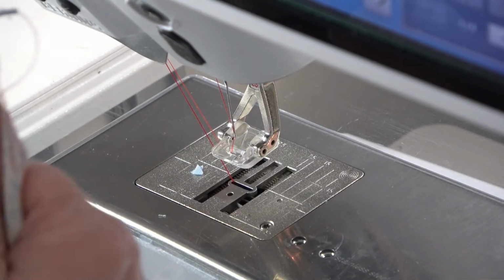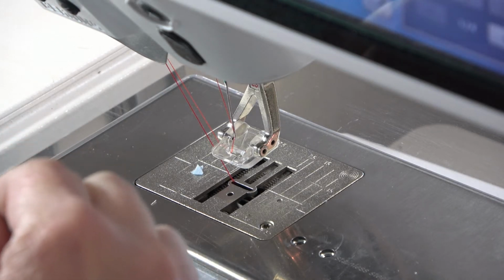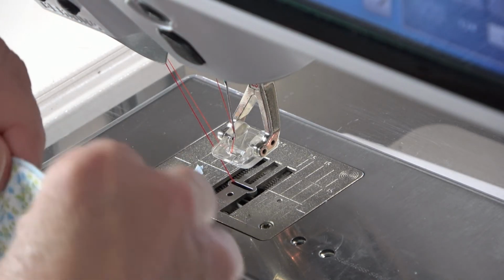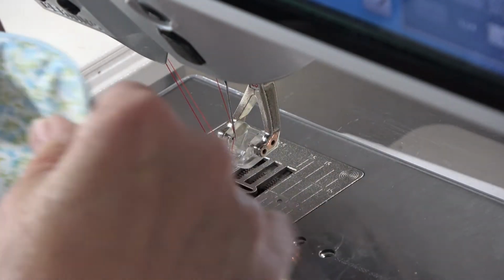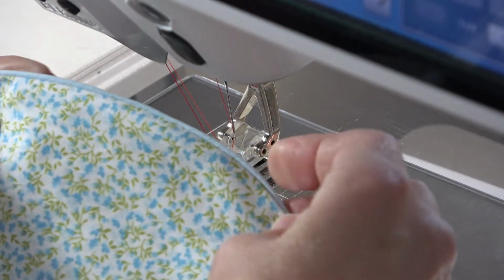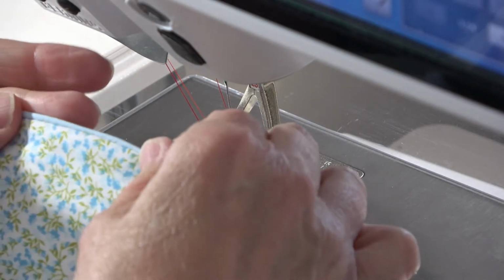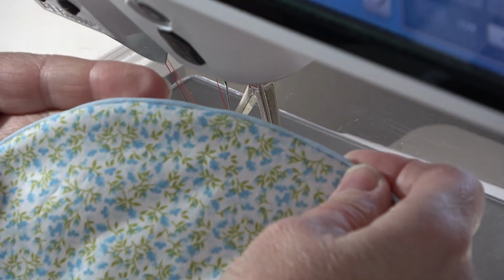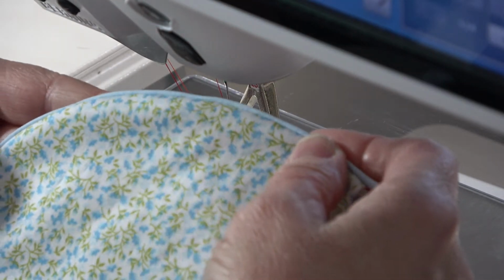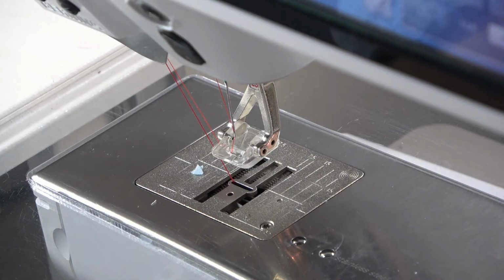And let's turn it. And beautiful. Perfect. Look how pretty that piping is. People will be astounded when you do piping like this. It's so pretty. I love the miniature piping. I've never been a big fan of the really big piping in garment construction. And this is just a little accent of color. It's all you need. Now, keeping that in mind, you can also couch down some cords with that as well.